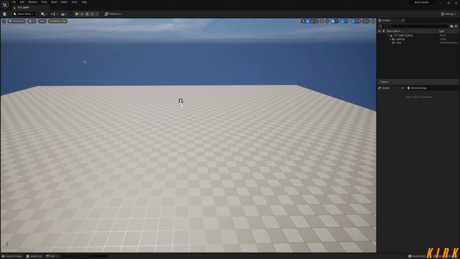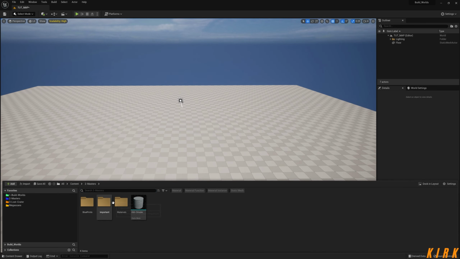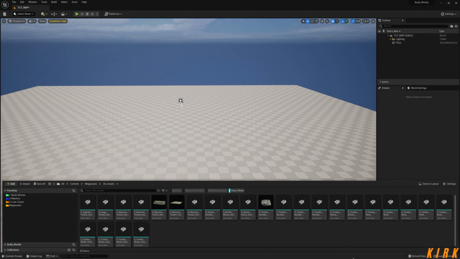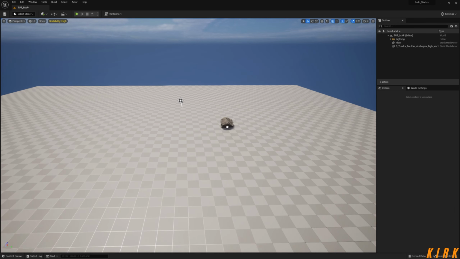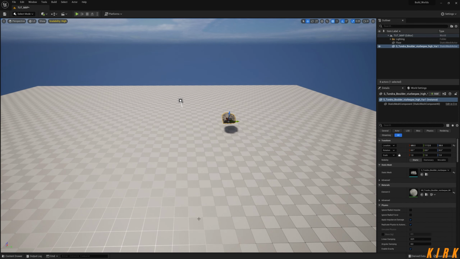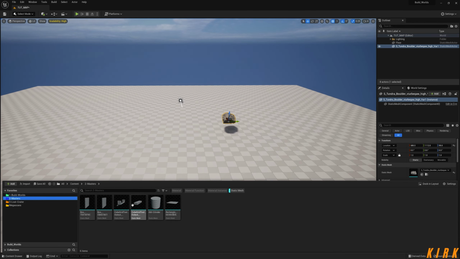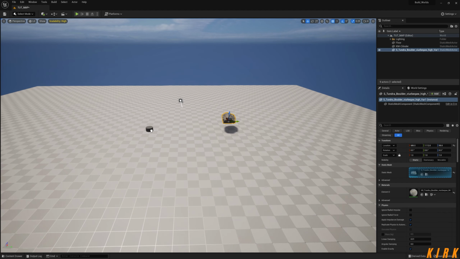We're going to close these material instances down. Come to our masters, open our materials folder. Actually no, before I create the material I want to add some assets. So I'm going to enable static mesh so we can see them. I'm going to add this tundra boulder like this. I'll just add 2 for now. I've got the cylinder, so I'll just add this cylinder in as well. Make it a little bit bigger.